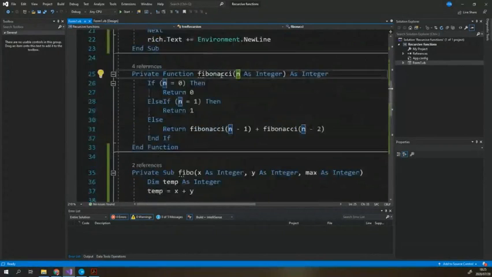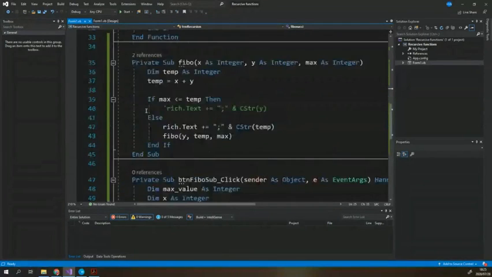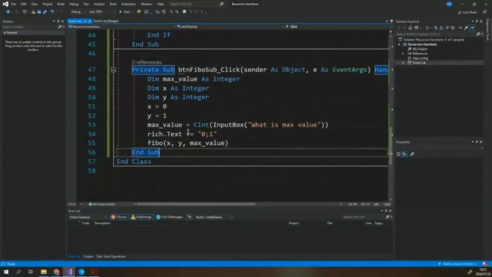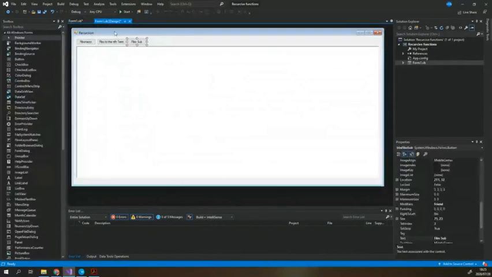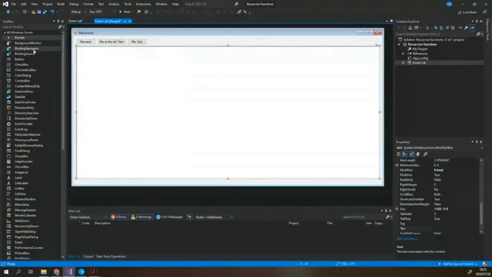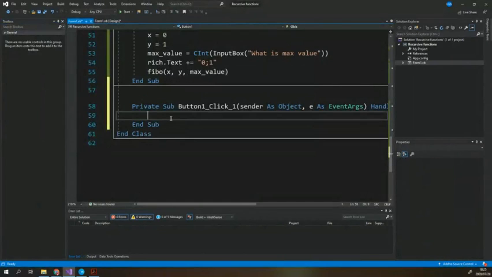So if I call Fibonacci over there, so what I'm going to do is, I don't want to repurpose this. Let me just, I don't want to show you my code up top. So I'm just going to do this quickly.